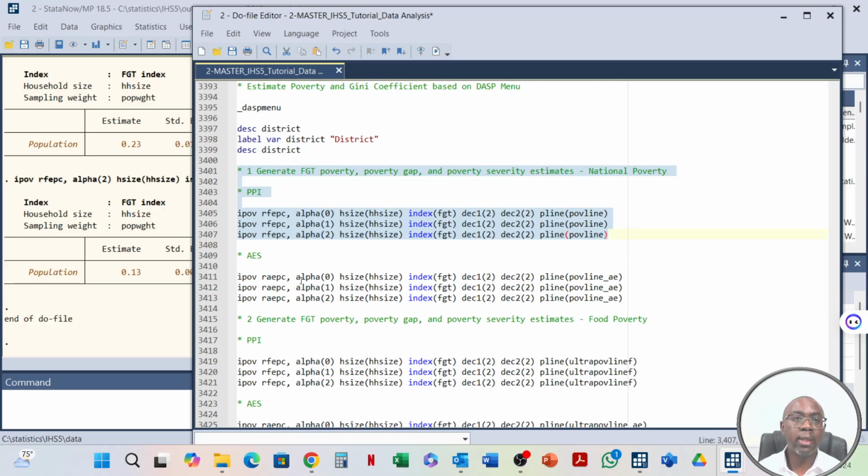How we construct these, I always refer you back to course 1, the starter programming course, where you learn how to construct a real expenditure aggregate or real income based on the adult equivalent scales. We can also run this one and see what happens.